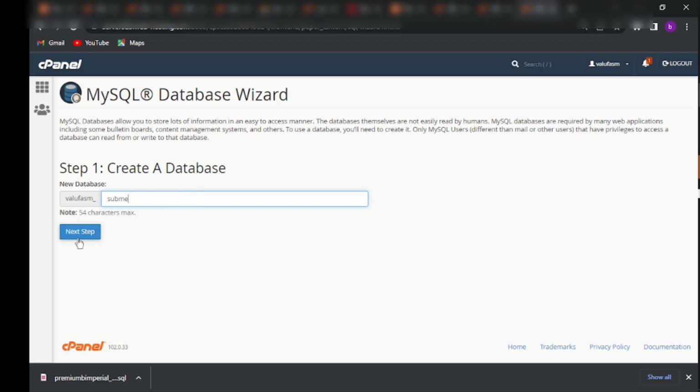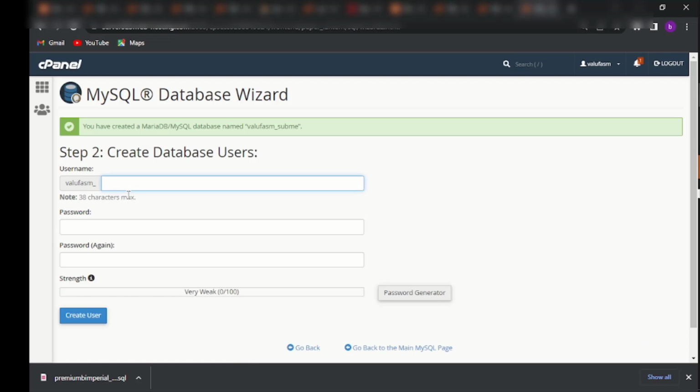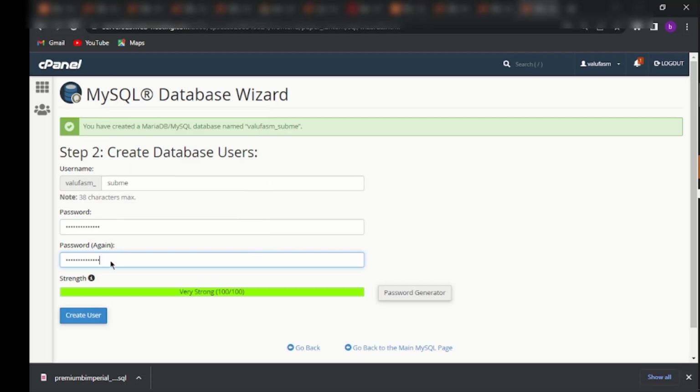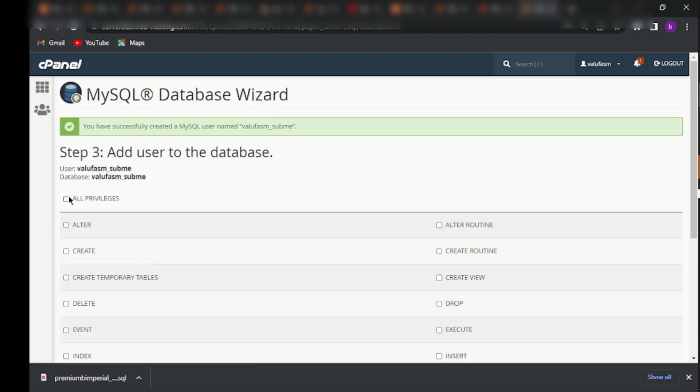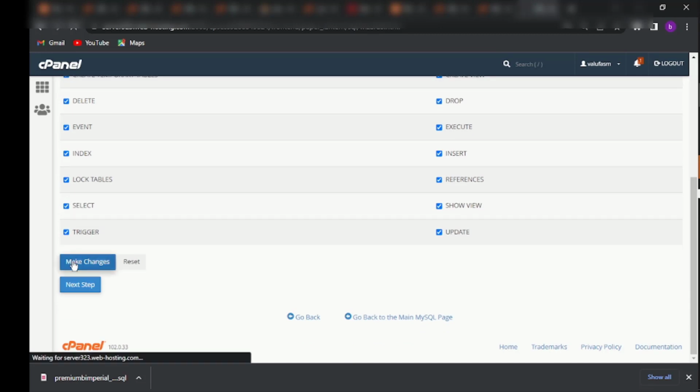Okay, let me call it subme this time. Right, I'm going to call it subme. Then I'm going to use this as the password because I don't like stressing myself. I like using the same thing as the password. So just create. Now click on all privileges and click on make changes, right?